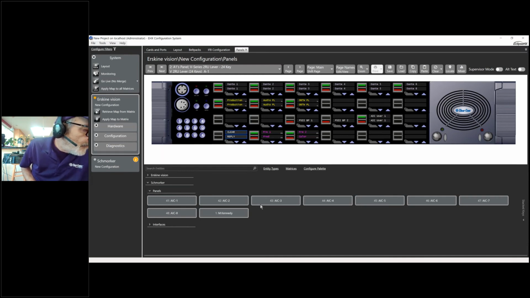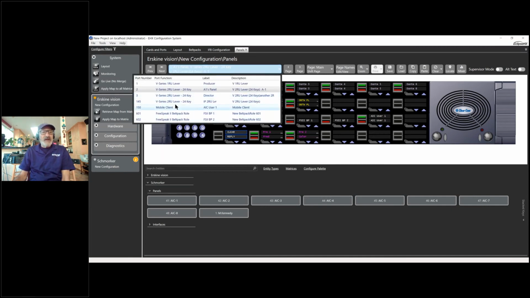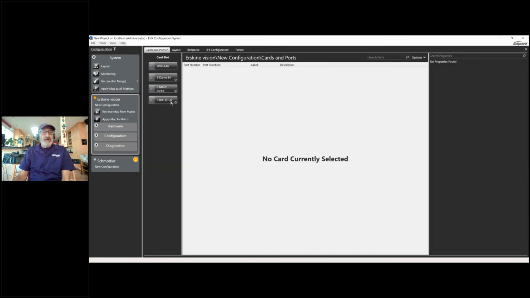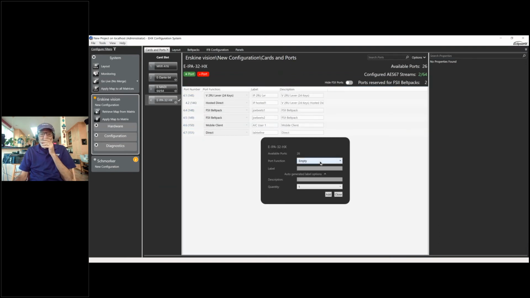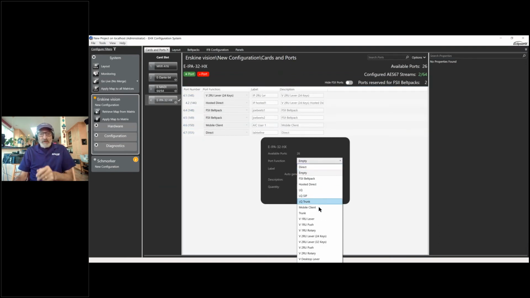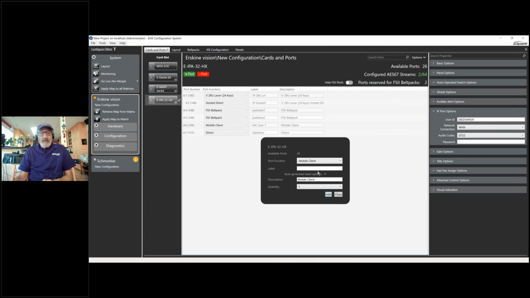Tom Kaplan, a few Agent IC questions connecting to a frame. What is the maximum number of keys you can assign to a mobile client? Good question. And by the way, while I'm in this page, let me show you how that's done. If I remember, I created a mobile client on my IPA card, right? I went port, add, excuse me, mobile client, and I'm going to call this one Tom.